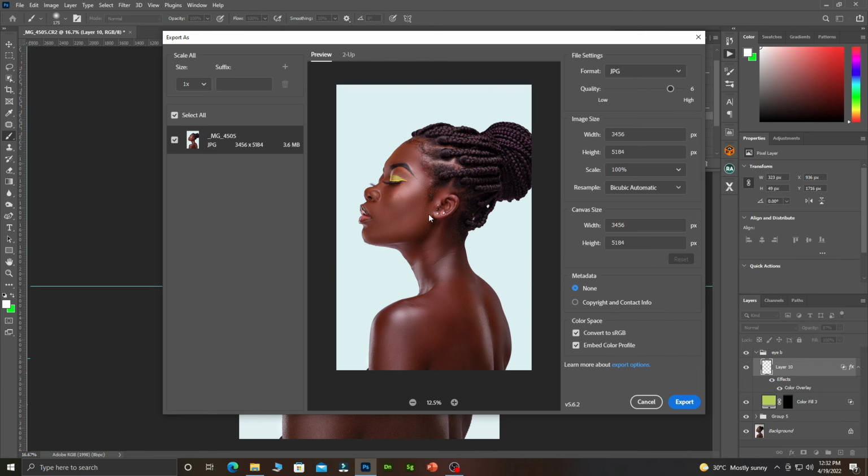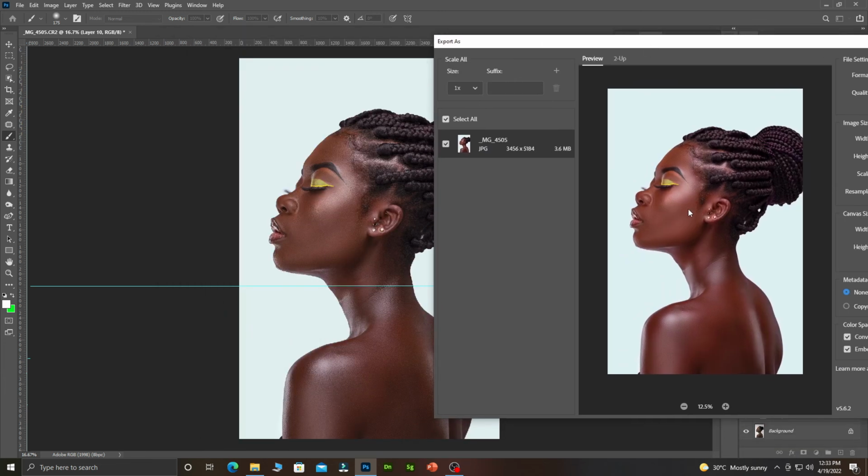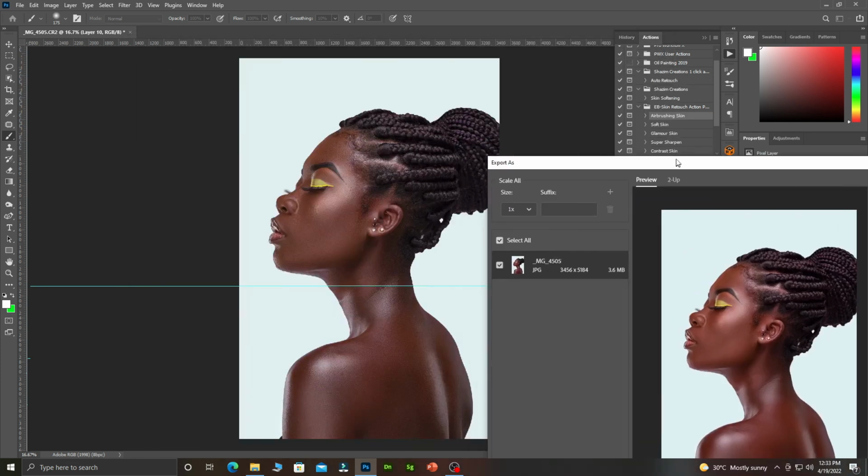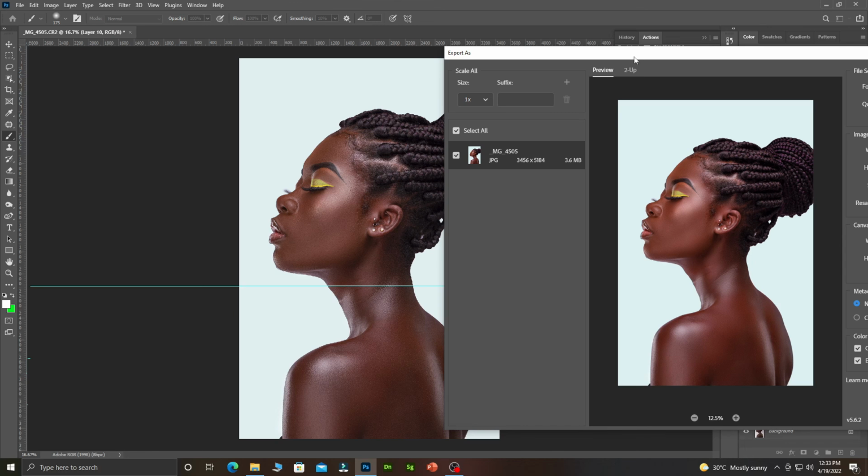Now remember, I use Adobe RGB, and as I've used Adobe RGB in this image, when it comes over here, it has converted it to sRGB. So when you look at the color over here, I've done a video on this. When you look at the color over here and the color over here, it looks different. So it's two things: either you convert it or reduce the colors over here a little bit so that it doesn't look oversaturated.